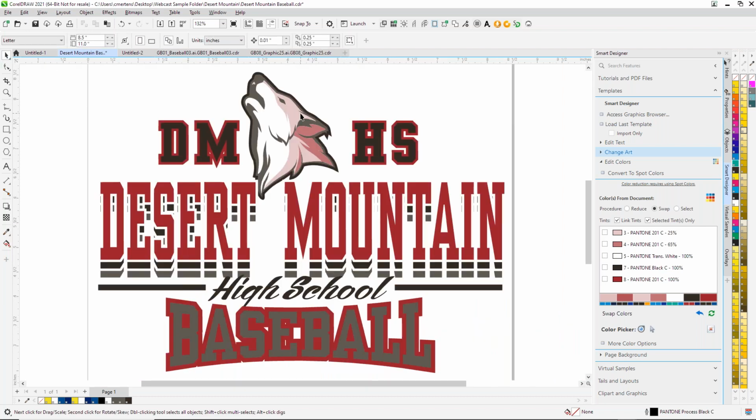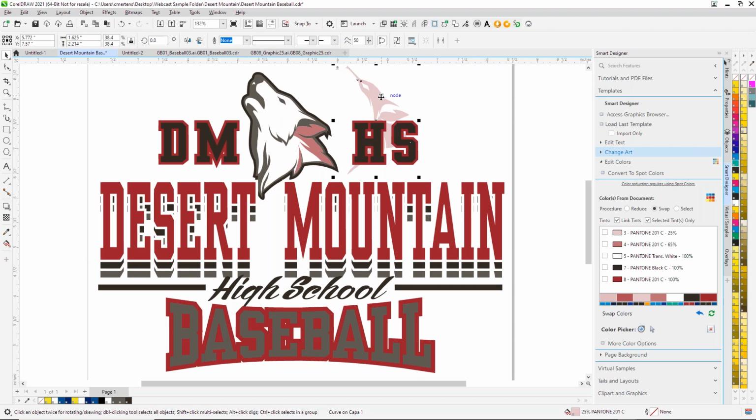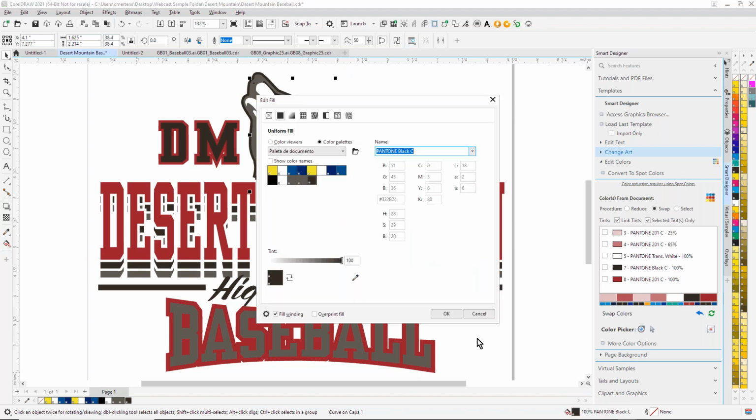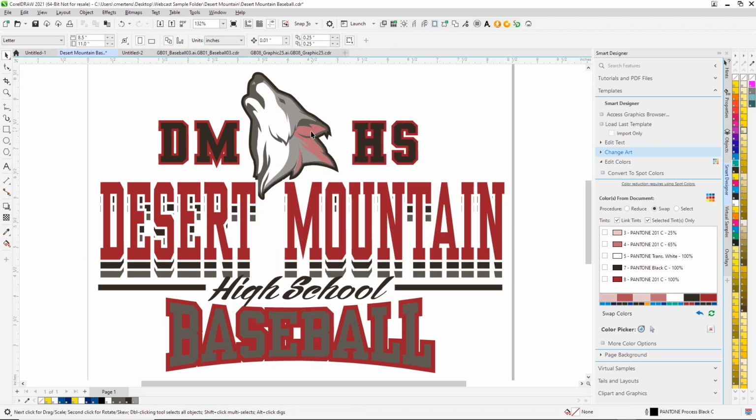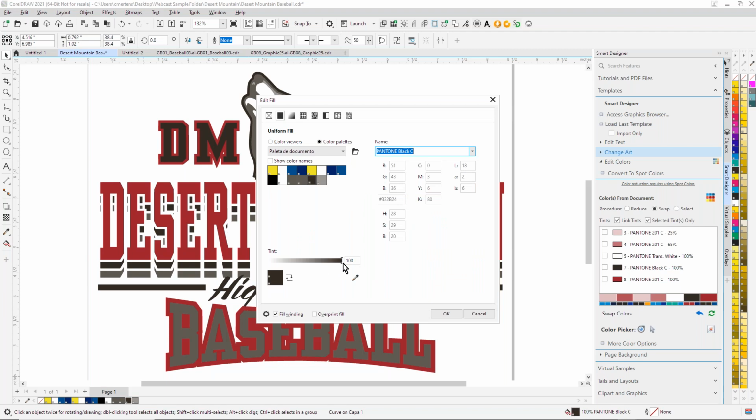is we could do some manual coloring with this. I'm going to take this whole piece right here. It's all one piece. I'm going to make it the same black, but then I'm going to make it even a lighter shade of gray. So watch what I do. I'm going to make this even lighter shade of gray. So we're kind of getting into this. And then this right here, that layer right there, we can make it the same black and make that an even lighter shade. We can make it white if we wanted to.